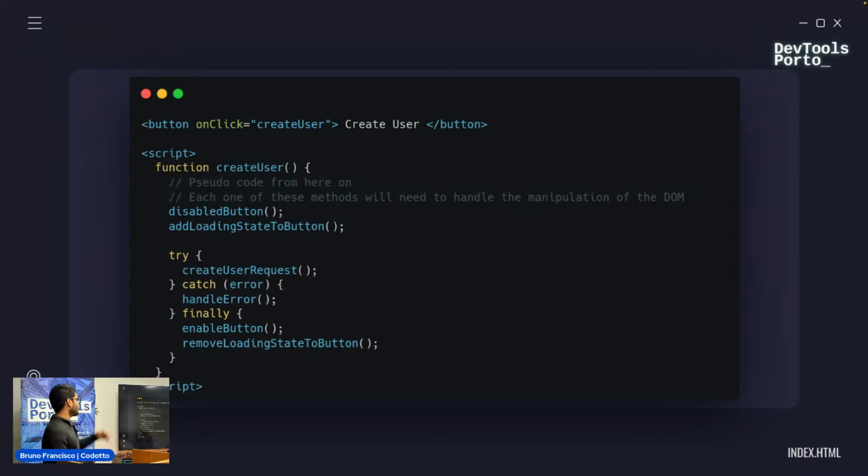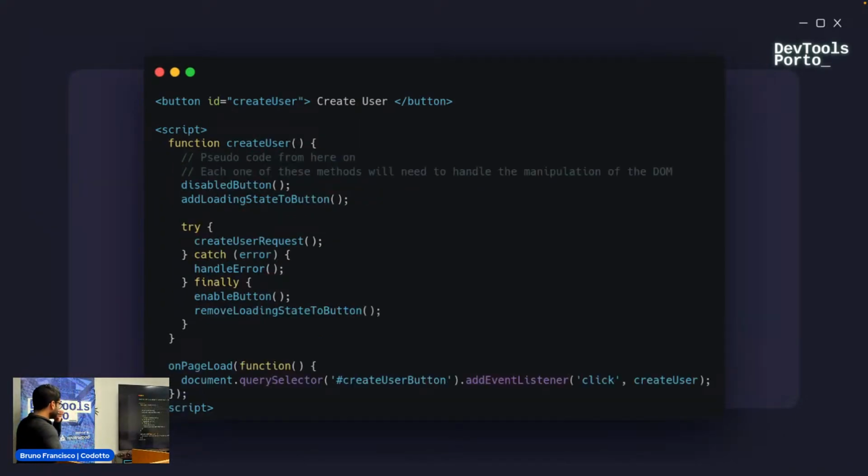We have a lot of other things omitted, of course, but we have a button, and when we click on this button, we want to call a function called createUser. We're going to do a bunch of things. We're going to disable this button so that the user can't click a lot of times. We're going to add a loading state, and then we're going to make a request to our API to actually create this user in our backend.